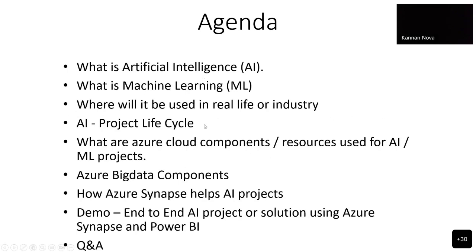I'm going to give some overview, but I won't dive into what AI or ML is in depth, because we won't get much time to go through everything. So the overall agenda is: what is AI, ML, and where we use them practically in real industry, the AI life cycle, and what components we have for AI projects in the Azure platform.